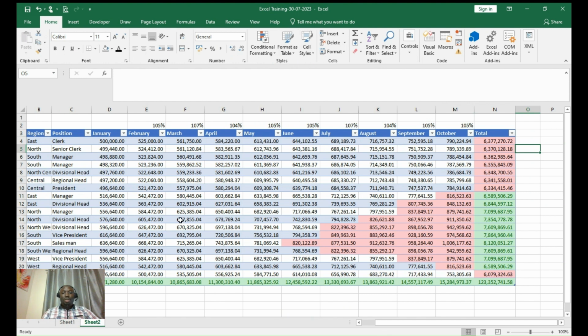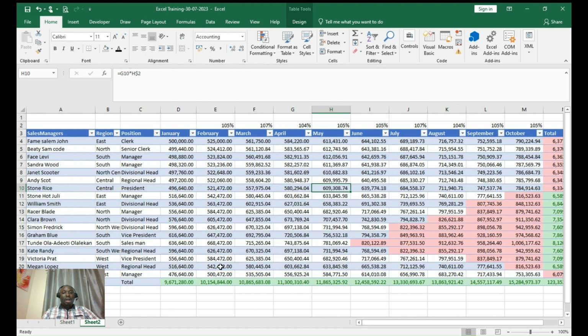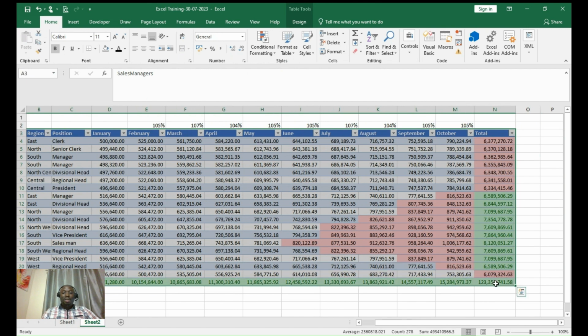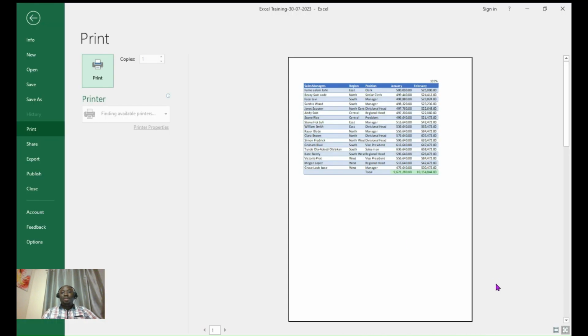And then you will see it there. So I think we have been able to cover much in today's class. You can see that this is a very long cell. You could print it out as well. It's a long one. It's going to be on landscape, and then you keep on adjusting.